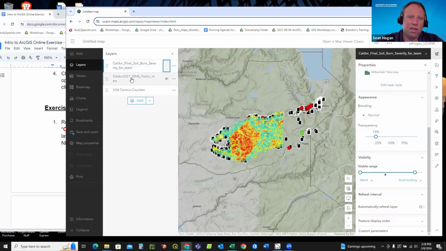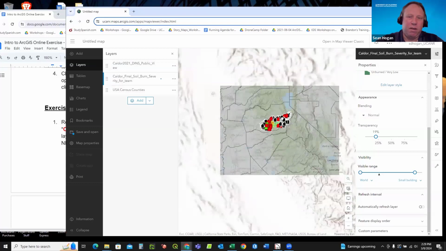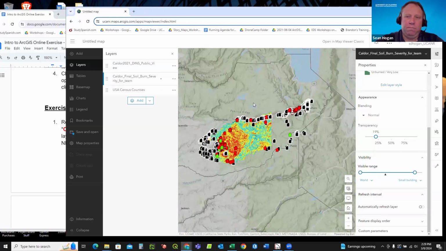And the same thing would apply for the DINS damage inspection. I'm going to grab the little cluster of buttons and drag it on top of the other one. And then you can see it appear. Pardon me, I had a cold last week, so my throat gets a little bit raspy. Good. Now that we've got that in there, let's do this.